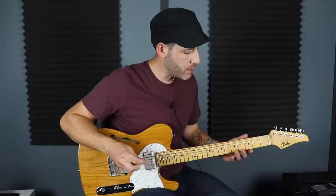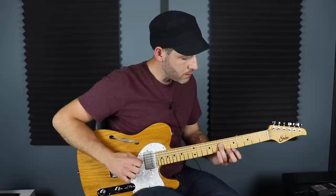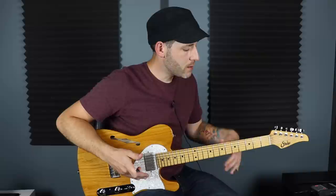But on the guitar, for example, if I play this A note on the third string, second fret, this note on the fourth string, seventh fret is the same note. And you'll find that all over the guitar. Again, if you want to learn more about that, you can check out our music theory courses or lessons. But just understand that the major scale can be played in multiple ways on the fretboard, and these patterns are just ways to break it up so that you can memorize them and actually get them under your fingers.